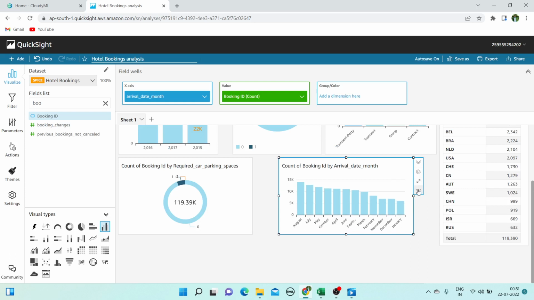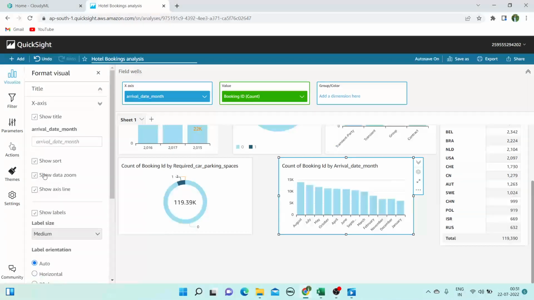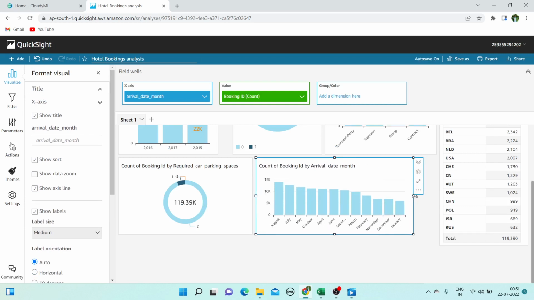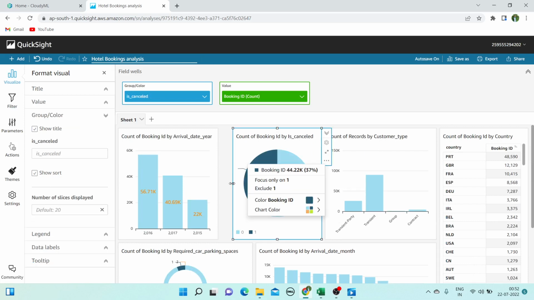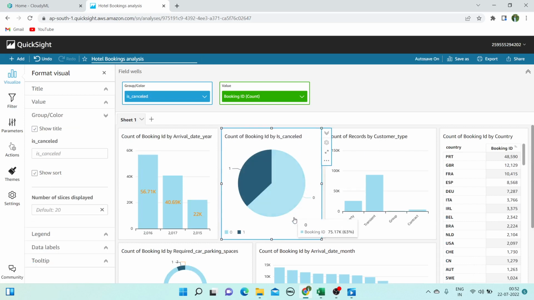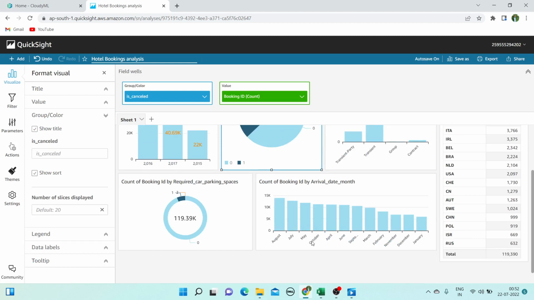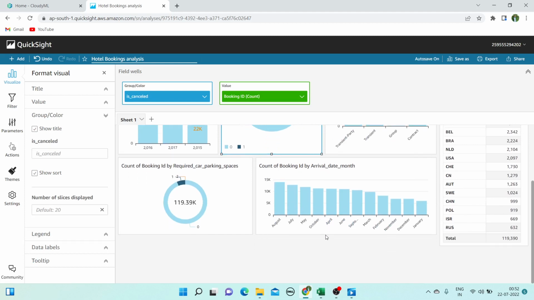Now we need to go to settings, x-axis, and we can delete this zoom data. So guys, you can notice that in the month of January basically we have very few bookings. Might be in January there is a huge winter, so the bookings can be less. There can be multiple reasons. We need to first find out in which location the booking has been done, and why in January the booking is so low.